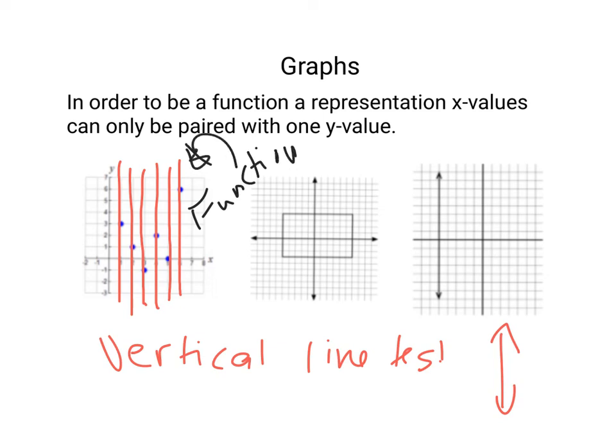As compared to the square. If I look at the square and I put a dot for an ordered pair and a dot for an ordered pair, then I take a vertical line and draw it, could I connect the two dots? Because I can connect two dots on one vertical line, this fails the vertical line test, therefore this is not a function. The same can be said of an actual vertical line graphed. I can put many points on this line that are connected. A vertical line on a graph is also not a function.